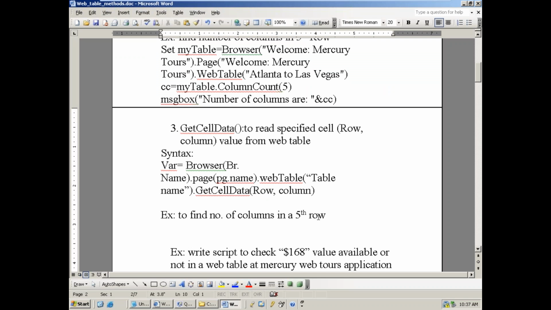I want to read the fifth row, second column cell data. How can I do that?